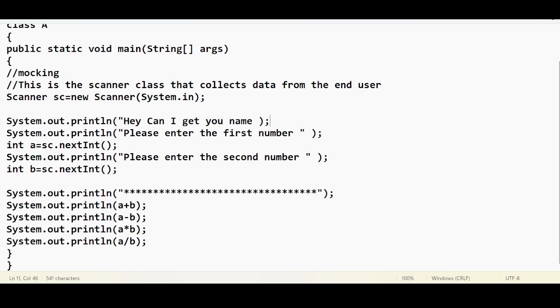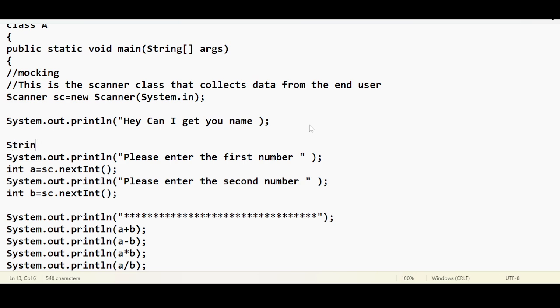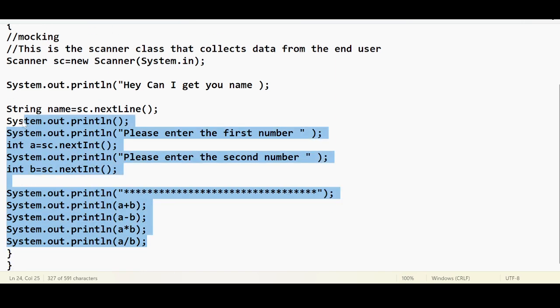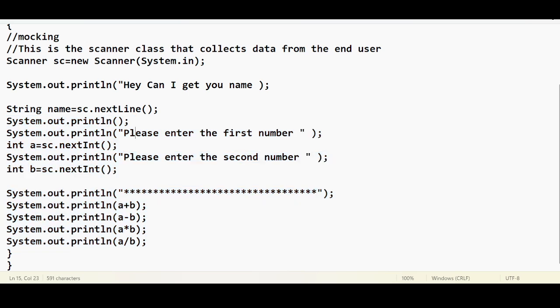Now you see what will happen. Next, he will enter his name. Name equal to sc dot next line. Now you see what is happening. You are developing a small application, but you are making a lot of improvisation based upon the requirement. These will come under updates. If you are designing this piece of code, it won't remain as a piece of code. Every month it is going to get updated in one way or another.